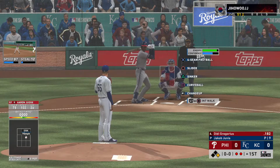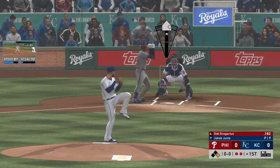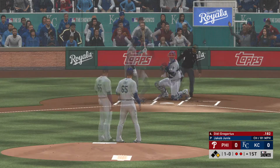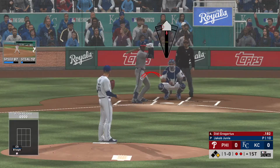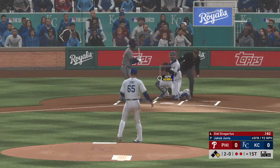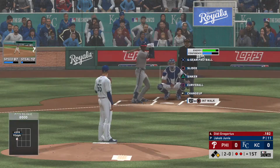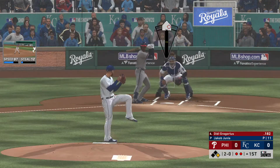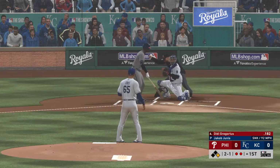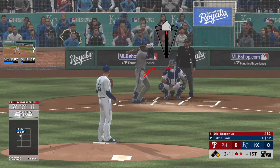Batting fourth, the third baseman, Didi Gregorius. As the first pitch to him is a changeup that can't find the zone. It's ball 1. He takes his first cuts in this one with a man at first and 2 away. 2-0 now. Well, both of those balls have been inside, so if I'm hitting, I'm looking for something I can get my arms extended on. Probably won't come back inside for a third time.